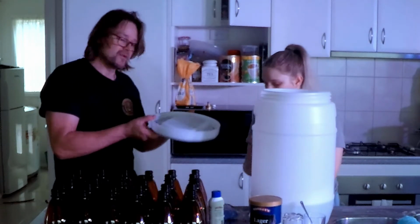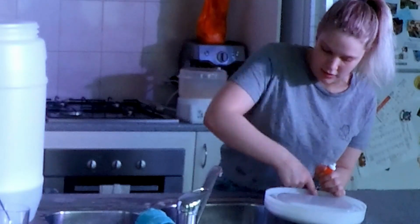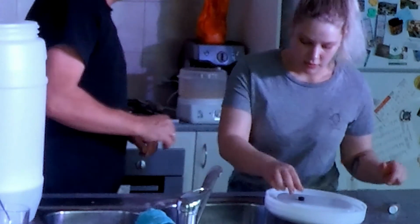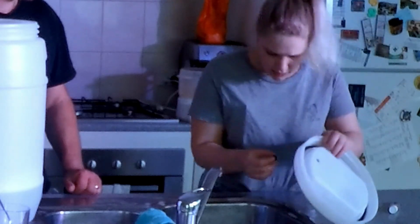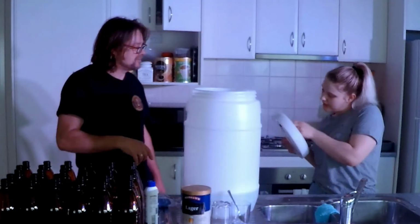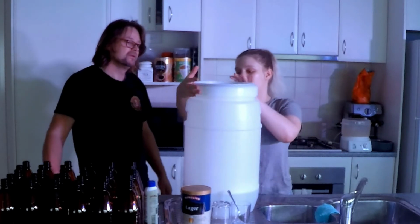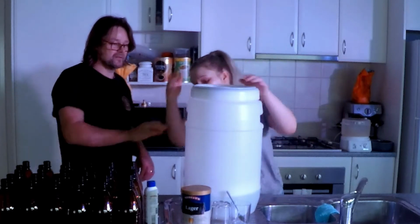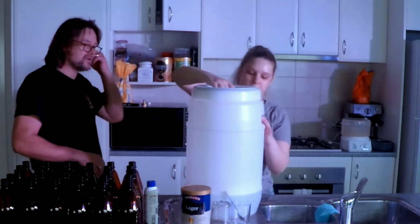So that's good. Now we just need to put the bung on. Put the bung in the hole. No particular way, just put it straight in and squish it in there. So bung on, done. Screw the lid on. Screw it down firm. There's a handle on the side, or you can grip it however you like. That's all you need.